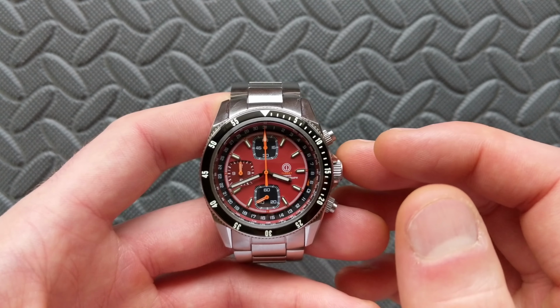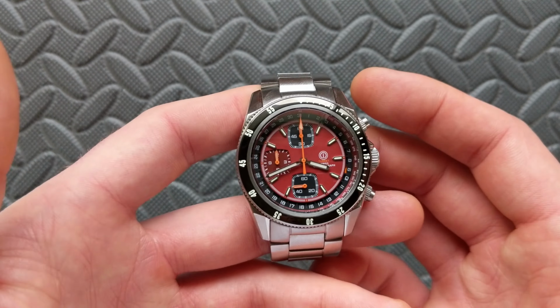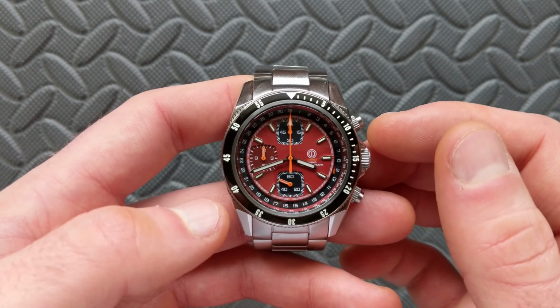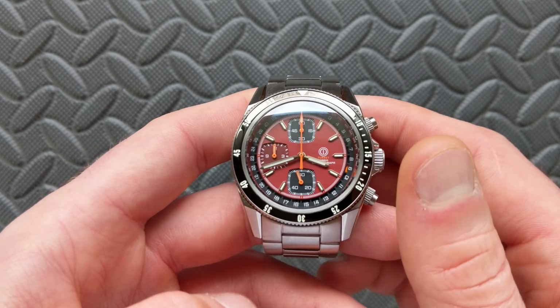Whether you have a larger wrist and want this to appear a little larger, I think it will. If you have a smaller wrist and want it to appear smaller, like on my 6.5-inch wrist that we saw earlier, I think it adapts to that as well. So between the short lug to lug, the unique dowel configuration and layout, I think this is a pretty adaptable size. But that's not to say I think everything's perfect.